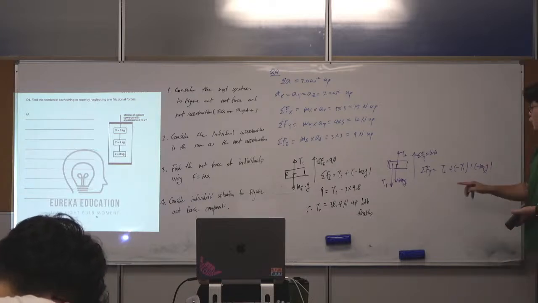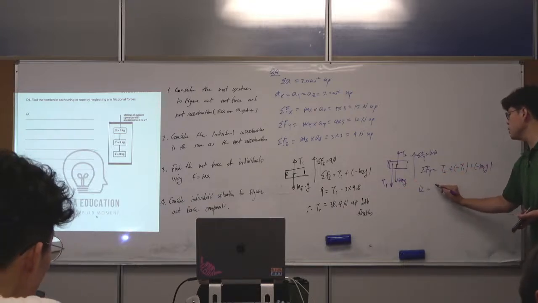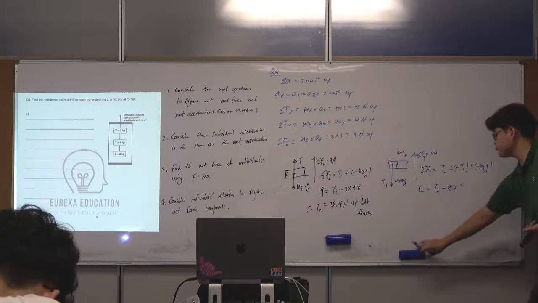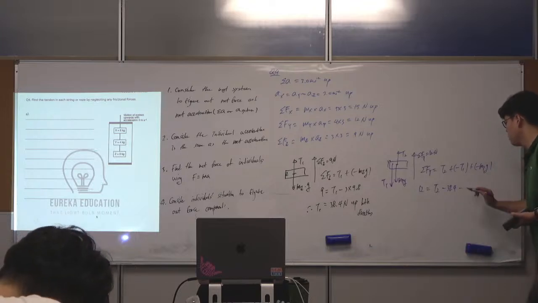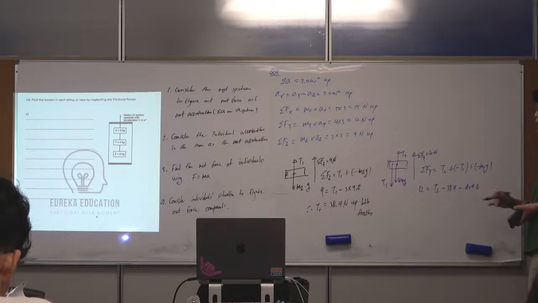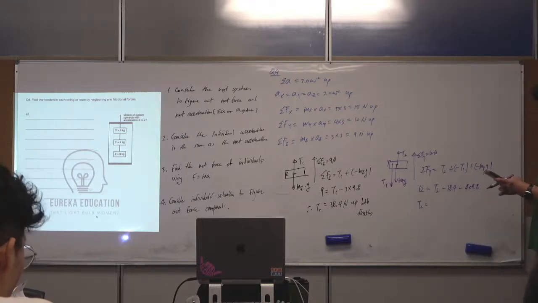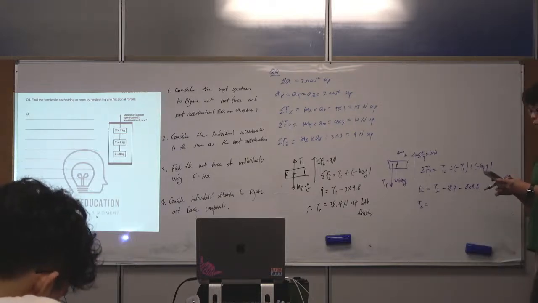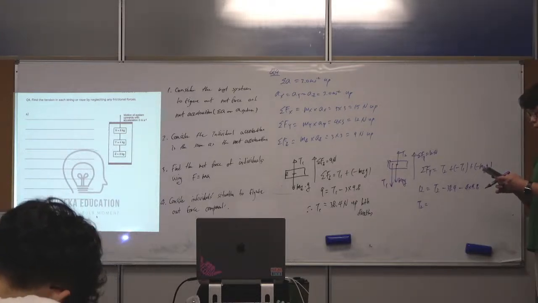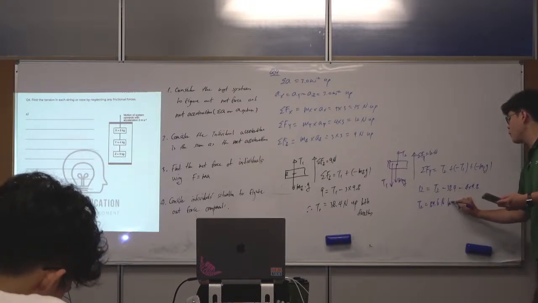Now, we found T1 in the previous box Z. So 12 newtons equals T2 minus 38.4 minus mYg, which means the mass of Y, 4, times 9.8. Then you can easily find T2 from these calculations. So 12 plus 38.4 plus 4 times 9.8. You will get 89.6 newtons in both directions then.